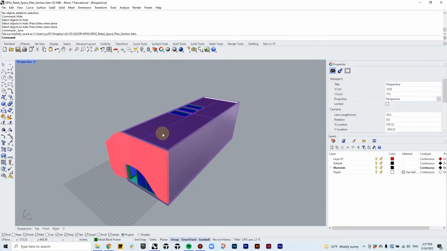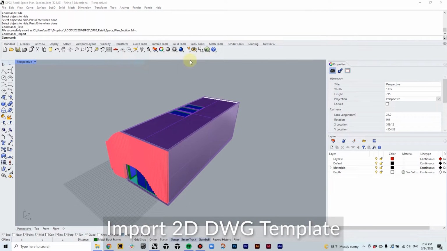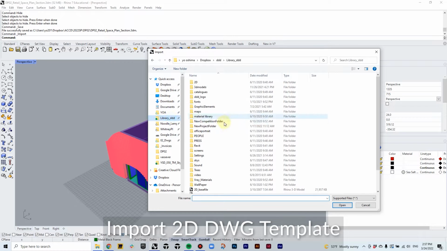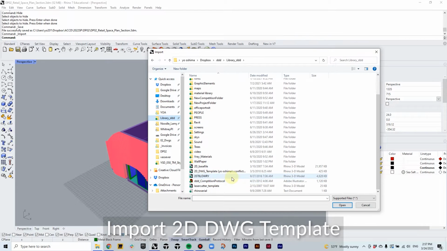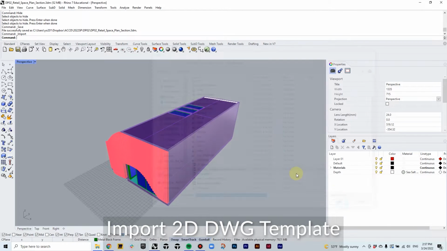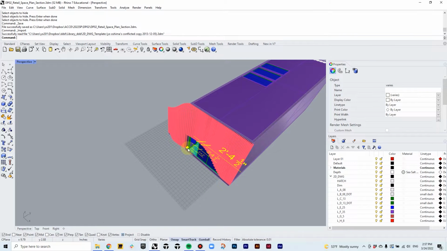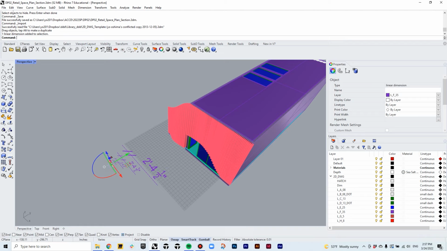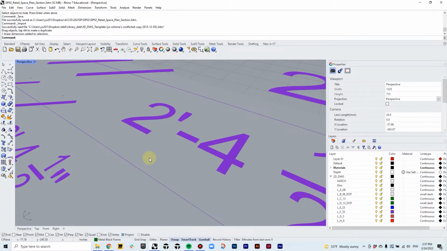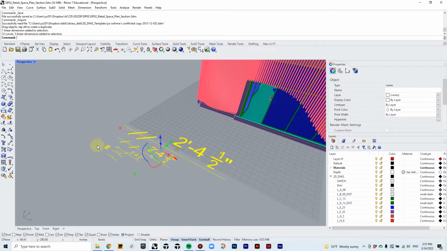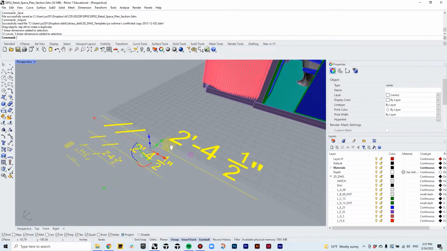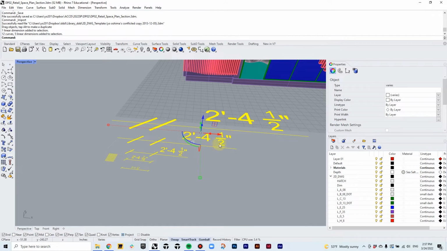I guess we are going to import the 2D drawing template. So go to File and Import. In your case, the 2D drawing template is in the same folder as this file. So I have imported the 2D drawing template, and this one shows some of the dimensions. This portion you don't really need. It's just for the sake of drawing the dimension samples, so you can just delete these ones.